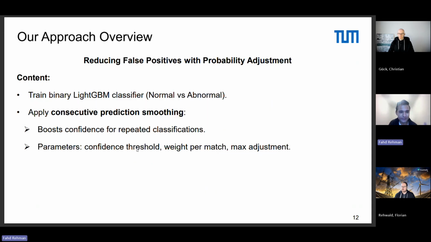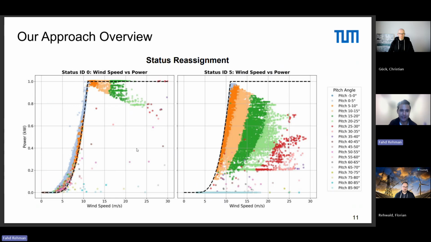And afterwards, I have used binary classification. I have used status 0 for the normal and status 5 for the abnormal, which also includes status 4, status 3, and all the other statuses as well. So I only have two statuses, normal versus abnormal.